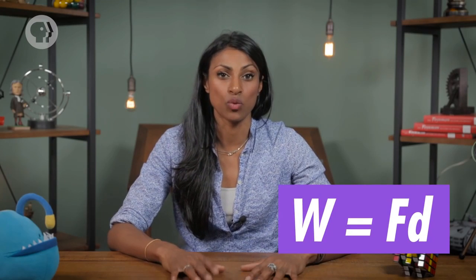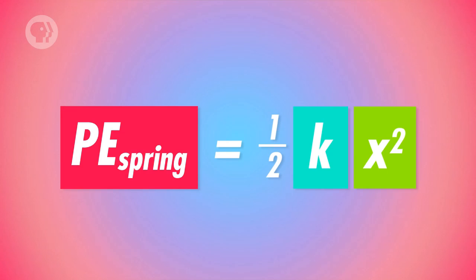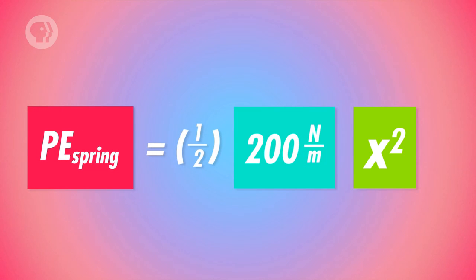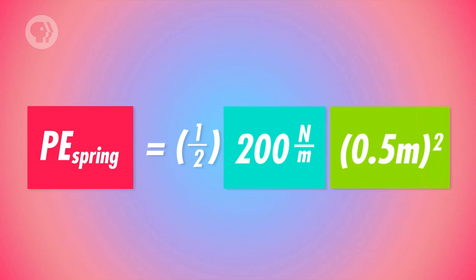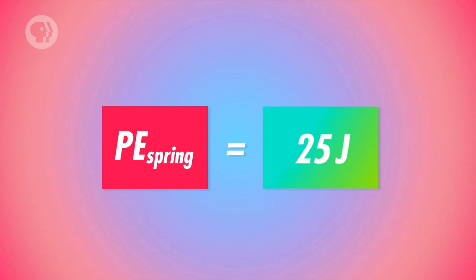The further you push on a spring and the stiffer it is, the harder it will resist. You can even test this out for yourself by taking apart a clicky pen and playing with the spring inside. By combining Hooke's law with the idea that work equals force times distance, we can find the potential energy from a spring. It's half times K times the distance squared. For example, if you have a spring with a spring constant of 200 newtons per meter and a block is compressing it by half a meter, then the potential energy of the block would be 25 joules.